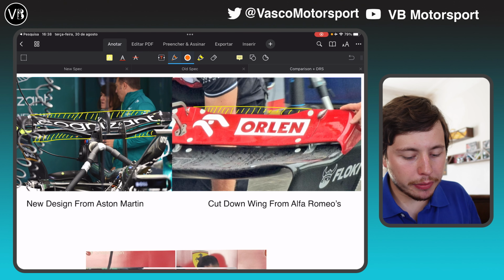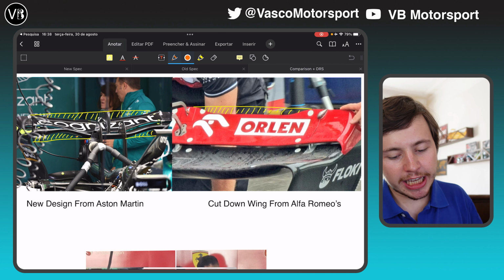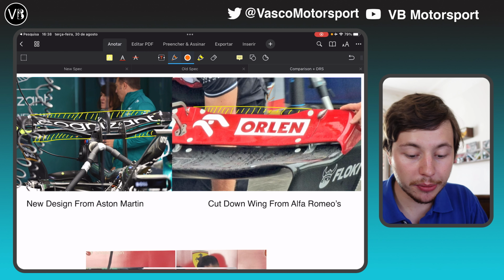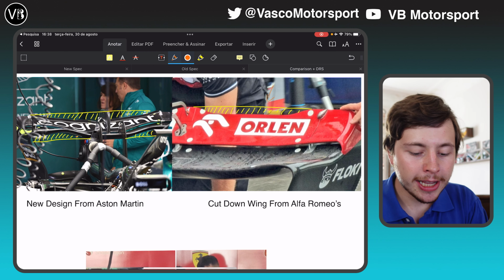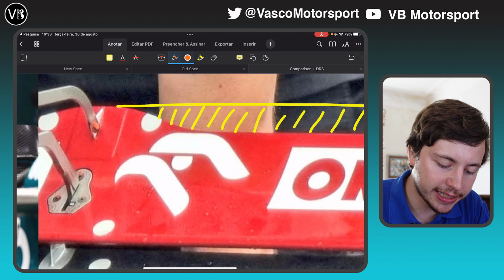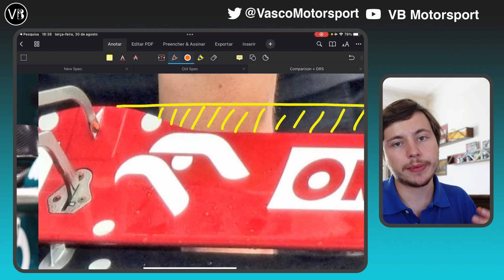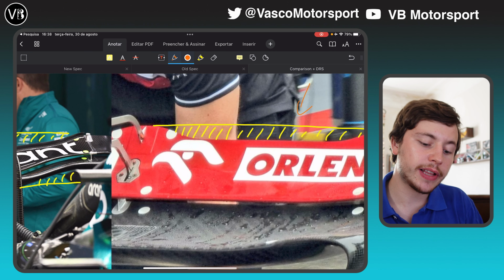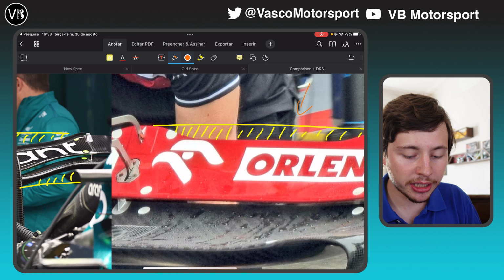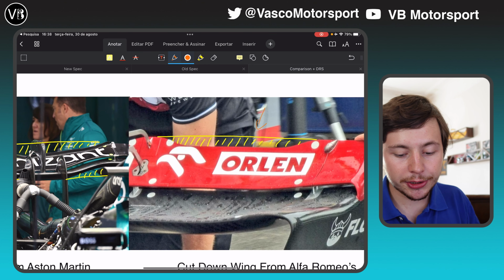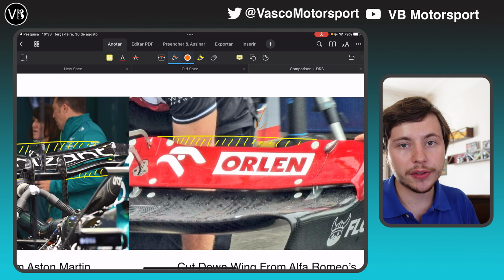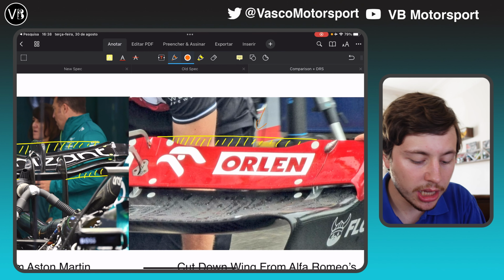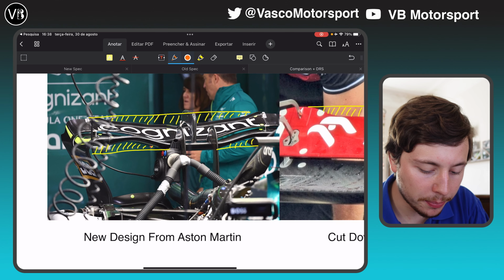And you can see on your screen right now both extremes of the adaptation. On the right you have the previously mentioned Spa rear wing that Alfa Romeo just cut down, and you can see that they even cut down through this FIA ball right here that's used to measure wing deflection. So they need to be very careful with wing deflection when they cut a piece of the rear wing, because effectively they need to make sure that the structural integrity of the wing is still there, or else they are risking being penalized.